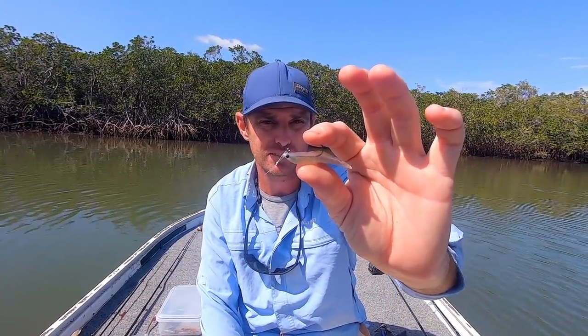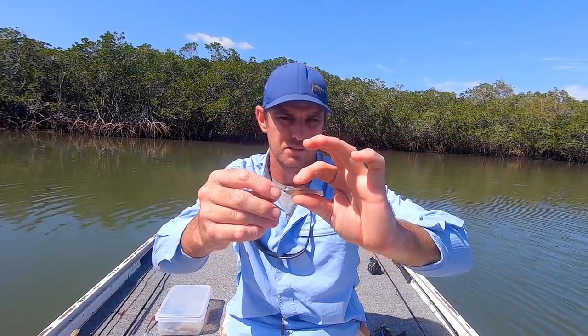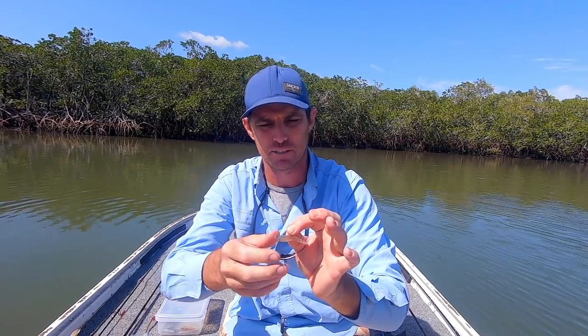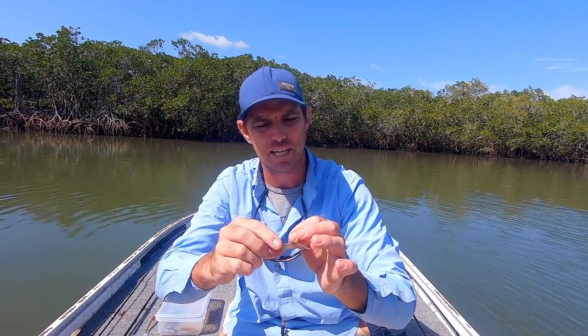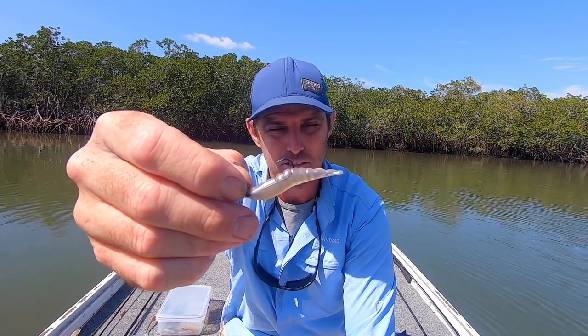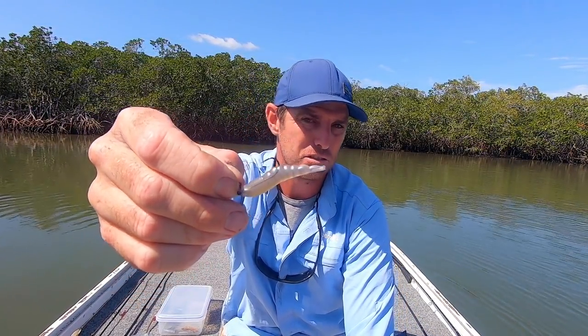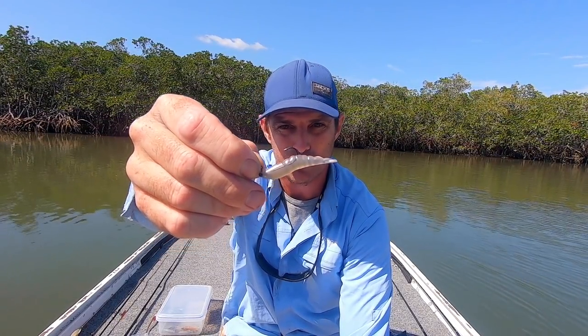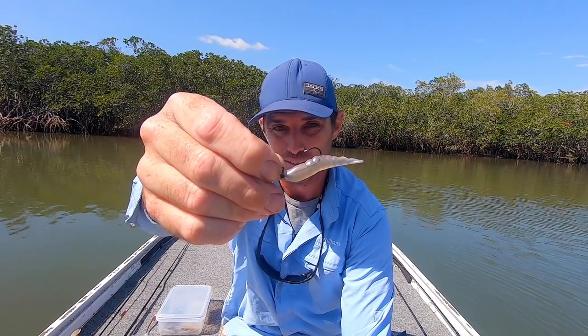It's got a super slow sink that the bream can't resist. The way you fish this is with a really light line — sort of 6 pound — and it's ideal to fish with braid, or super light fluorocarbon if you know what you're doing. A light 4 to 6 pound braid with a 6 pound leader, and if you can toss those things around structures like little rock walls, little points, under and around bridges, you're going to do really well.